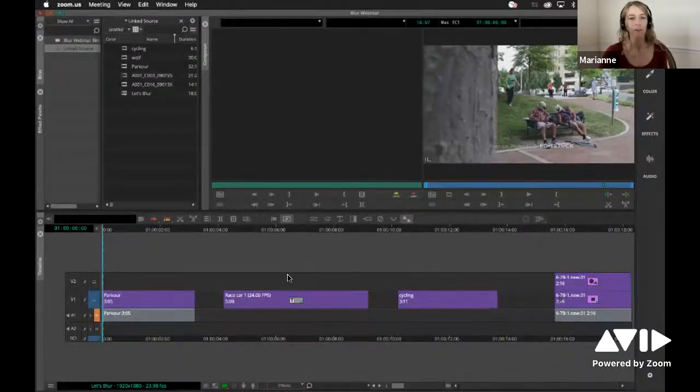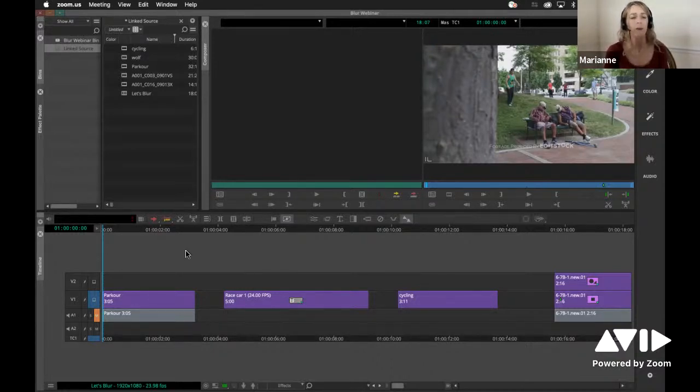There we go. So hopefully you guys can all see Media Composer. I am running Media Composer 2020.10 on Catalina. We're gonna be using blur effects that have been around for a while. So if you're on an earlier version, no worries. If you haven't worked with blur tracking, no worries there. I'm gonna start with a nuts and bolts activity, and then we'll move on to a couple of examples that troubleshoot and give you some strategies if you're looking more for that. So hopefully I've got all of you guys covered.